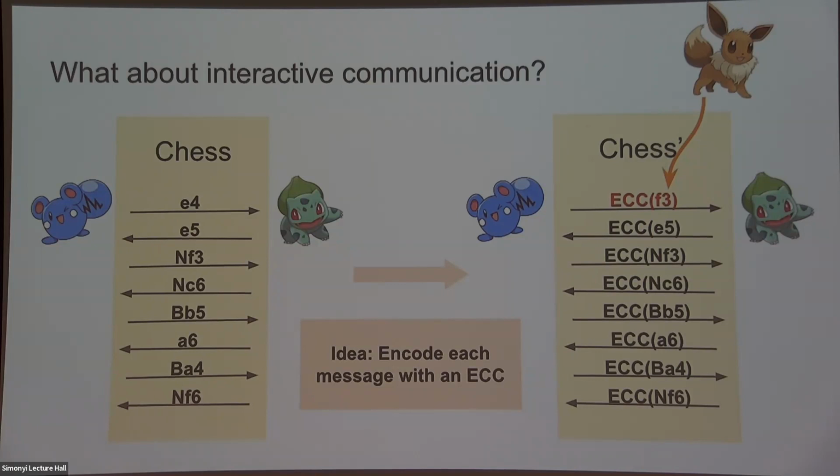Yeah, that's actually what I was going to say next. The problem here is that this only requires a very small fraction of corruption. It's not even a constant fraction, right? Because there are so many rounds. So if you want a constant fraction of error resilience, then this is not going to work. The difficulty is constructing a compiled protocol such that you can detect when these errors happen and go back and fix them and so on.